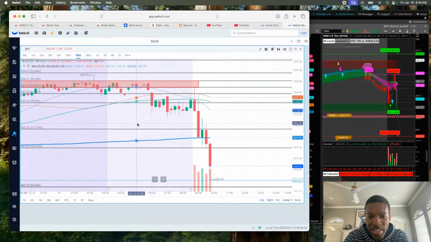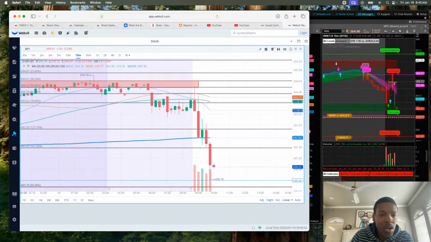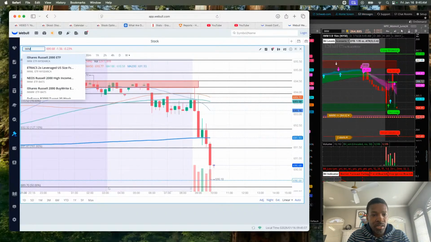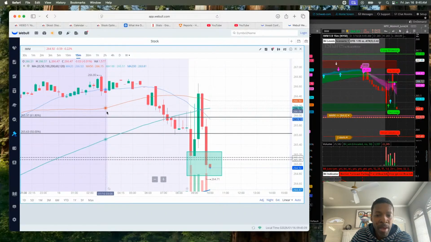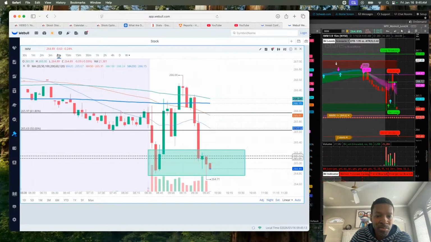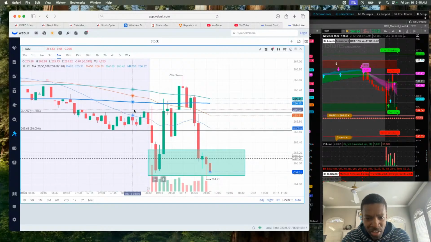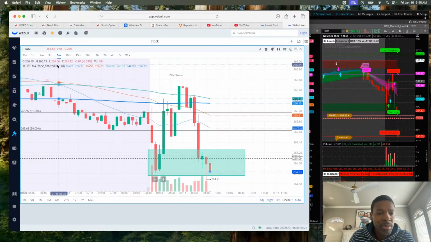We filled the gap on SPY. We filled the gap on QQQ. IWM, we had a beautiful drop at market open, and then we had the drop back to the demand zone. So you see how we're just back down in that zone. Now, can we break free and get under it and just continue to reject just like the market is doing right now? Let's check on MU real quick.